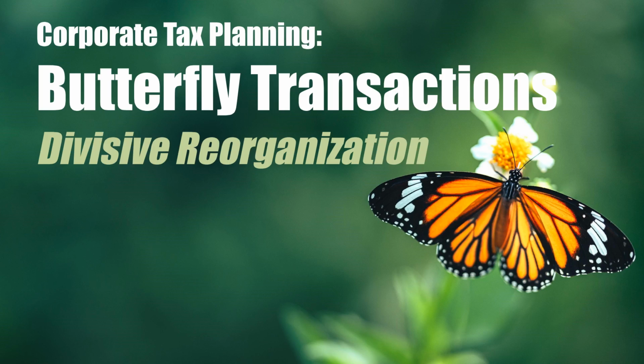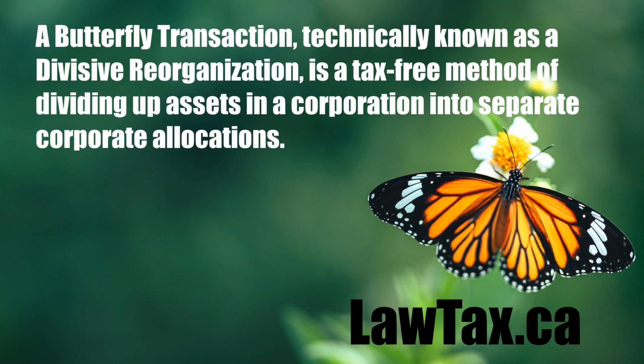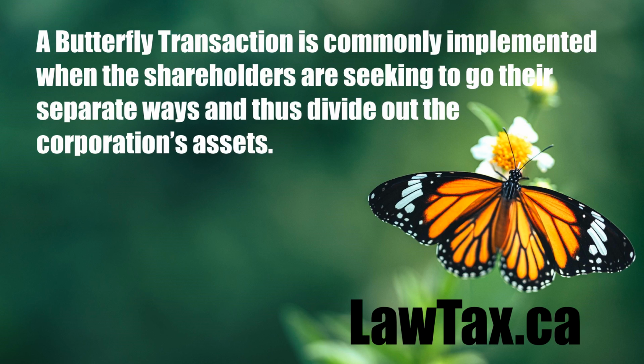What is a butterfly transaction? A butterfly transaction, technically known as a divisive reorganization, is a tax-free method of dividing up assets in a corporation into separate corporate allocations, which is commonly implemented when the shareholders are seeking to go their separate ways and thus divide out the corporation's assets.